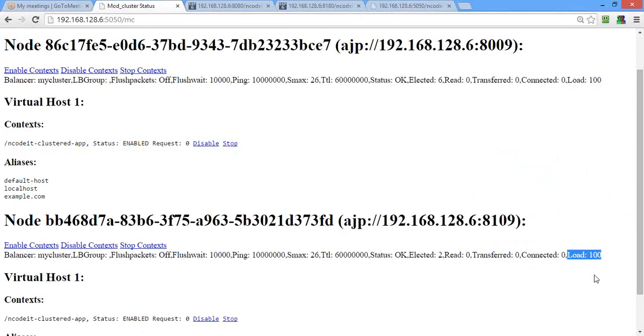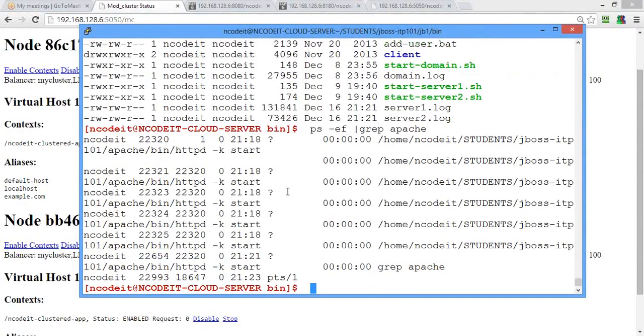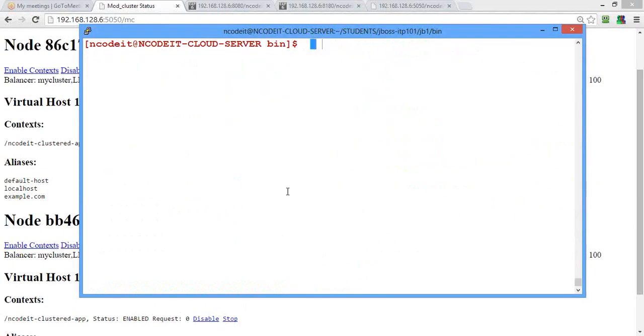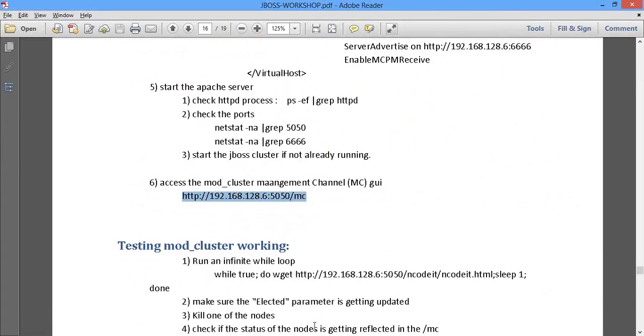So the request will go to the JBoss instance which has the higher number. Higher number means less load. So what I'm going to do is simulate some load using the while loop that we already have. I think I have given that while loop already in here.